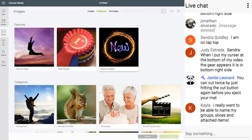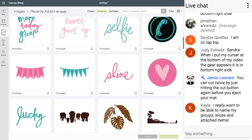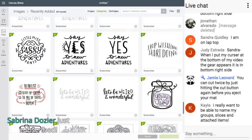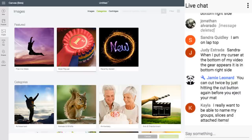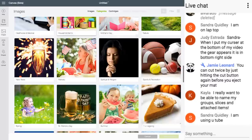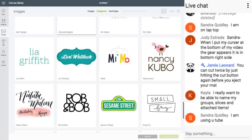You can click on New to see what's new — these are semi-new images, though this doesn't get updated as quickly as it probably should. Sometimes completed cards are also called images in these categories. In Categories, there's a full list — graduation, Halloween, Hanukkah, Christmas, New Year's, summer, travel — and then there are the designers' categories.